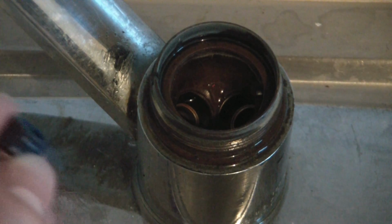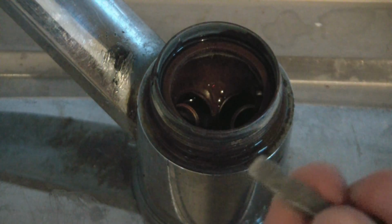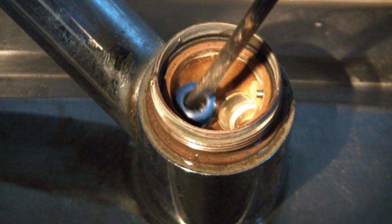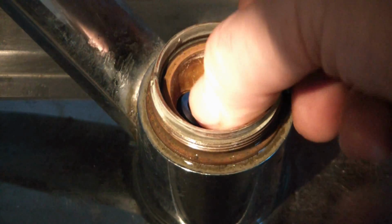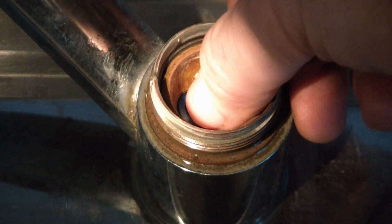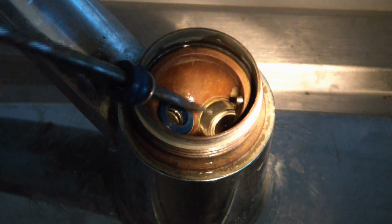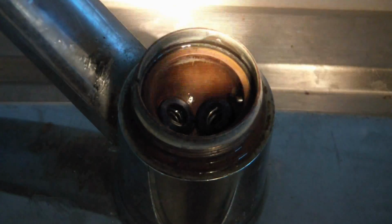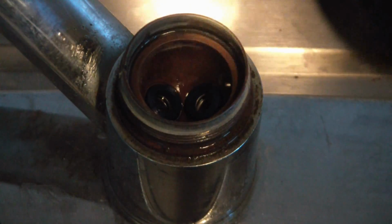So I'm going to take the screwdriver, put it on, and put it in. Now I'm going to press it firmly into place. Okay, now for the second one. Just press it firmly in place. Now, it's better to wash this off before you reinstall it.